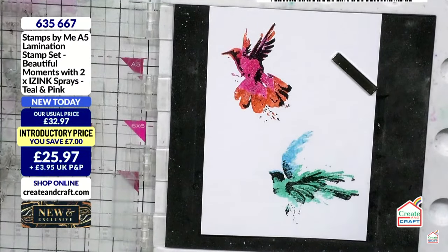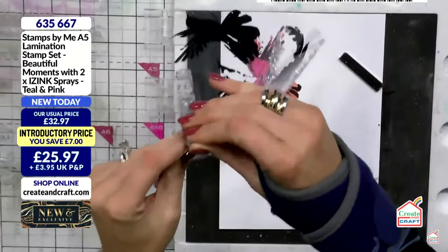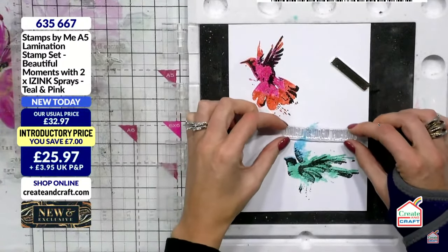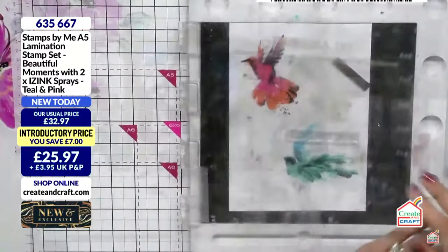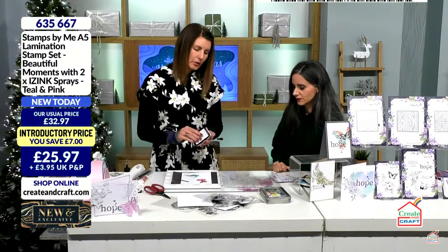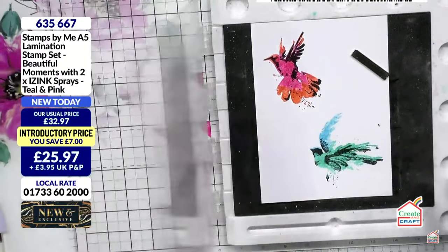How cool are those? And then you just take one of the fabulous sentiments of your choice. It really doesn't matter. I like to stamp my sentiments through my artwork, but you could absolutely just pop it at the base. Obviously, this is not a card, so let's just pop it through this wing here. But you saw from the samples, you got your first and second generation stamping. So you can absolutely go to town with the layers of colour, the backgrounds, the foregrounds. Just have one focal point on a card if you want to.